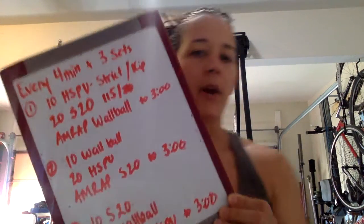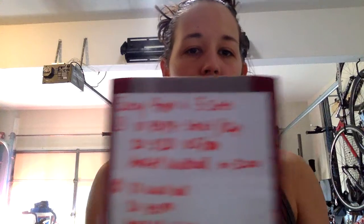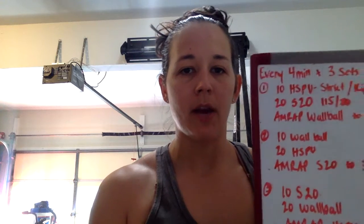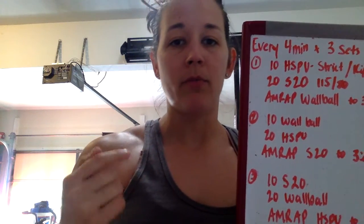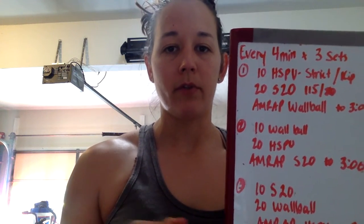So the AMRAPs are every 4 minutes for 3 sets. There are the same 3 movements for all of the AMRAPs, but you'll notice the order of the movements is different with each one. You're going to work for 3 minutes, rest a minute, work for 3, rest a minute, work for 3.